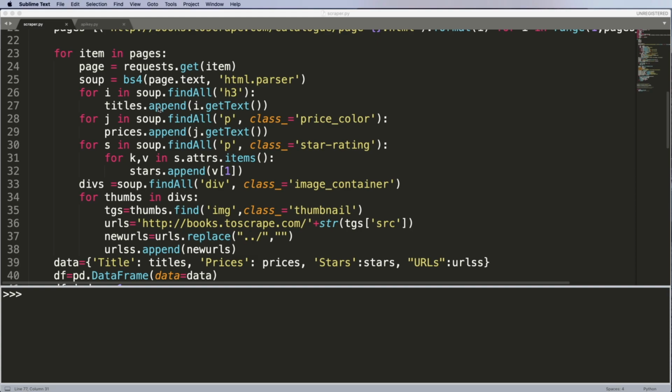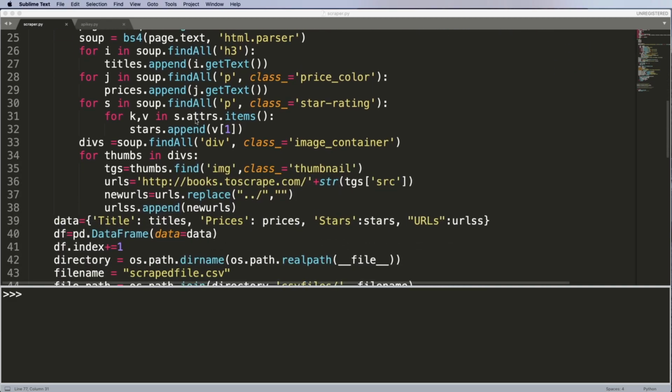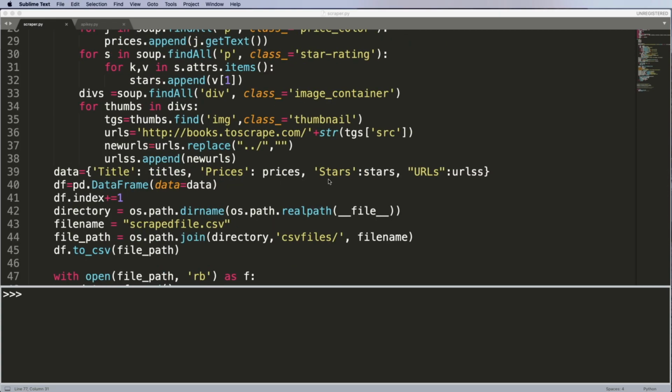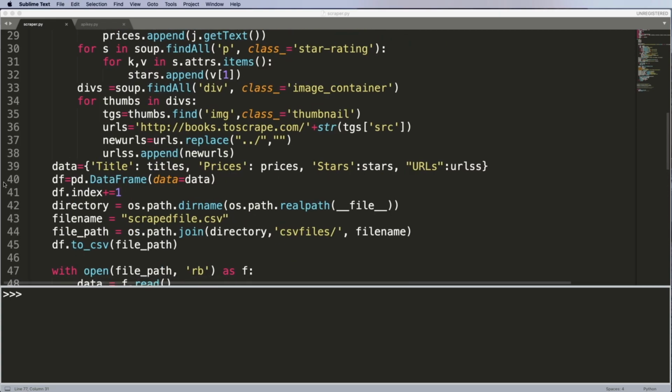All right. So let's go ahead and walk through this very quickly. I've already previously done a web scraping video on this particular website using this particular script itself, which I'm going to be linking up above and below. So I'll go through it very quickly, but what it's doing is it's going to scrape around 10 pages or so, and it's going to get a couple of different fields. It's going to get the title, the price, the stars, and the URL of the actual book itself.